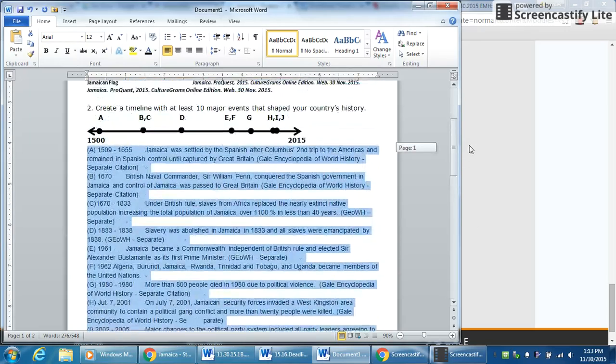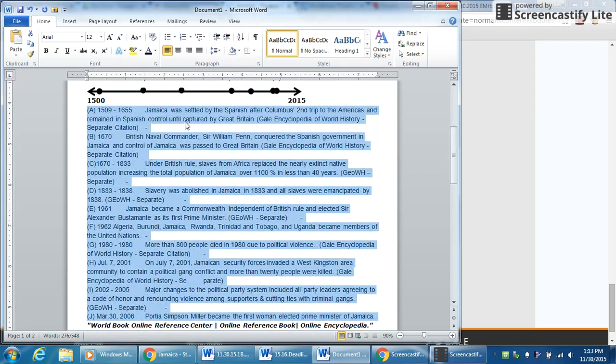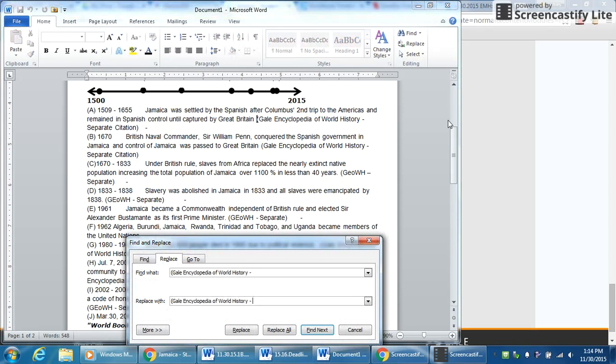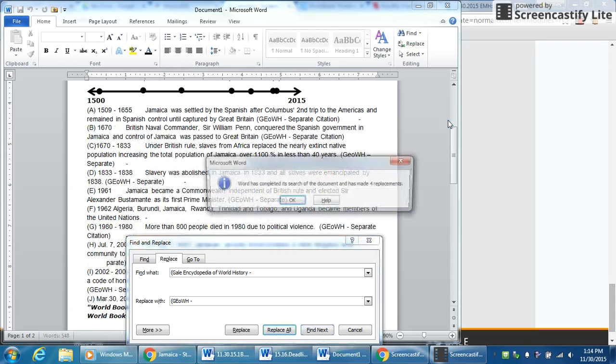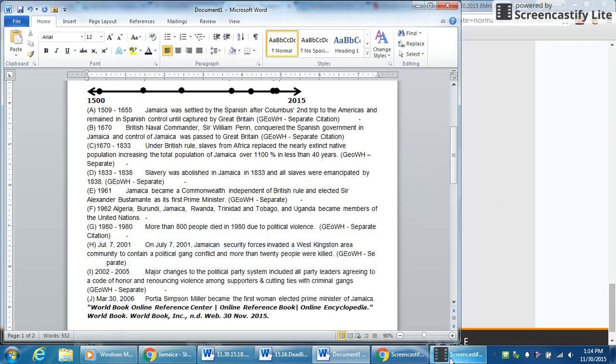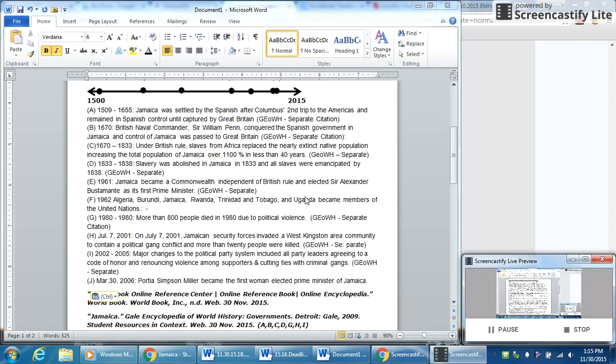It looks like I got one but not the other one. Maybe if I abbreviate this to GEOWH, then that'll do it for me. Well, I'm not quite there, but I will be in a moment. Okay, I was able to get the information that I needed there.